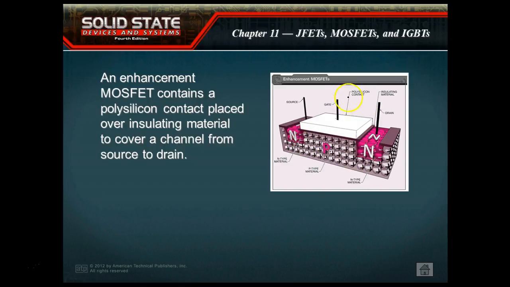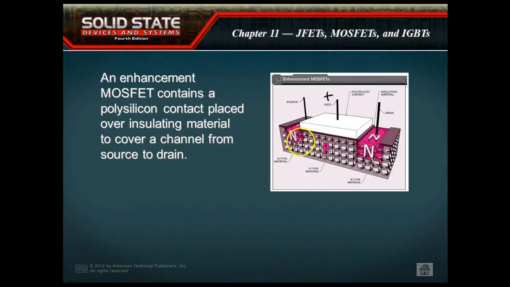into the channel. Of course, what we have to do to operate this in the enhancement mode, remember on the depletion mode, if it's an N channel, we made the gate negative in respect. Here, to operate in enhancement mode, we're going to make this thing positive. Now, positive is electrostatic field, and what does electrostatic field do to electrons?